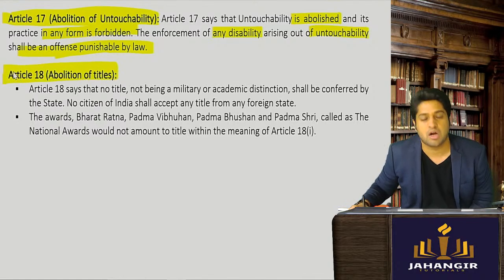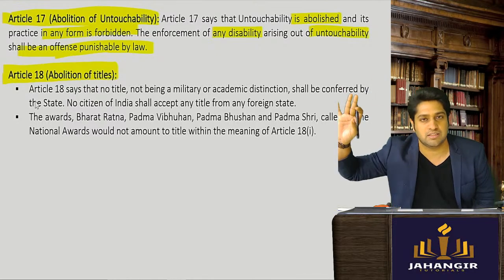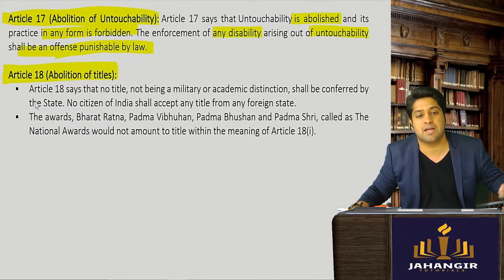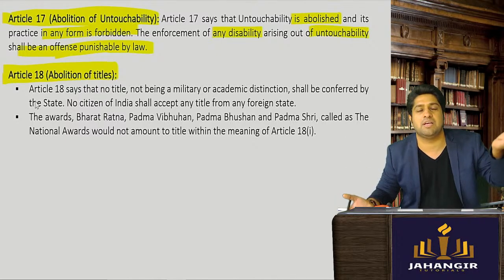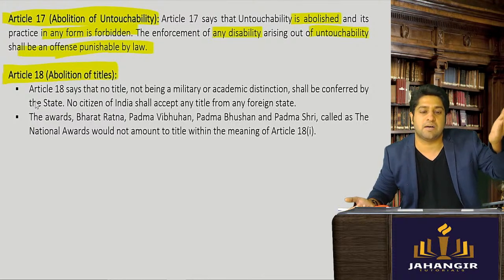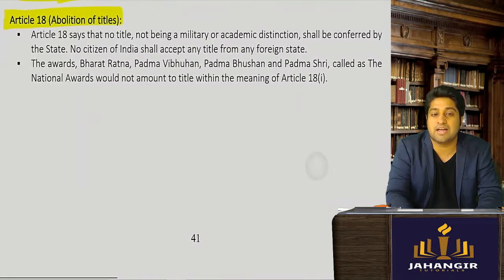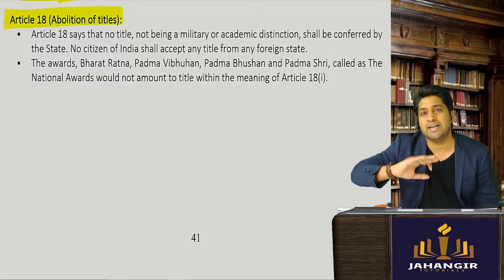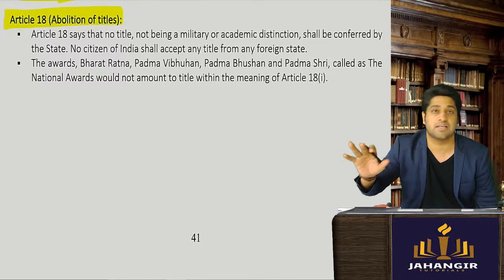Article number 18, abolition of titles. Sir, madam, king, all of that is disallowed. No person is allowed to accept any such title such as Mahatma, because it leads to inequality, it leads to discrimination where this person will be treated as very superior. Okay, then sometimes these people misuse those powers and people start worshipping them, and they can get away with any kind of crimes. Also any kind of title which makes you higher or superior is disallowed.